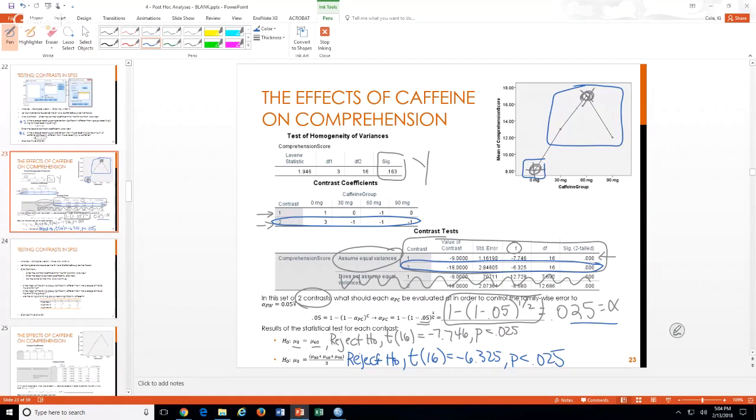I don't understand the first bullet. If we're trying to correct for type 1 error rate, we only report the second bullet point? No, we can report both of them because we controlled the overall type 1 error rate. We said p was less than the controlled alpha for both of them. Isn't that pairwise? Are we comparing 1 versus 2 in both? No. The first one is comparing the 0 and the 60 group. The second one is comparing the 0 group with the set of 30, 60, 90. Oh, I see.